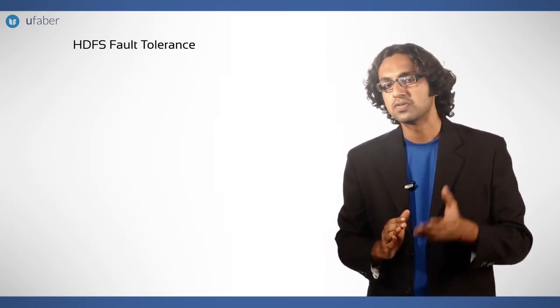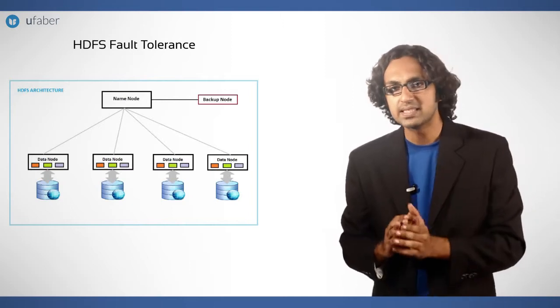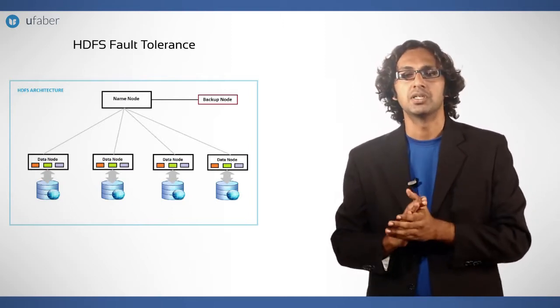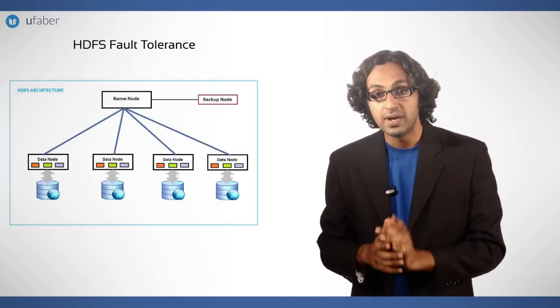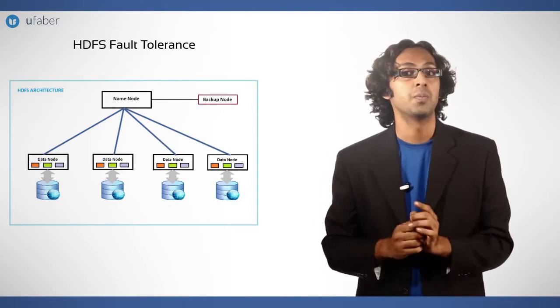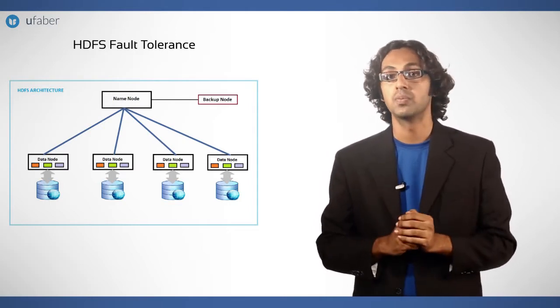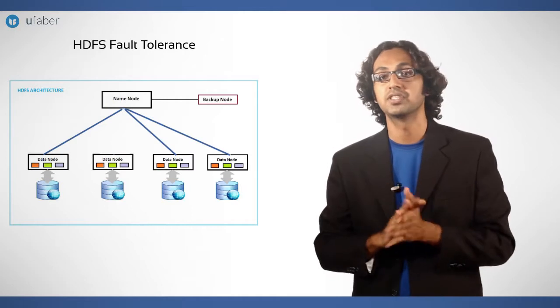Hadoop file system is comprised of several components. These components are connected to each other through links. It is very much possible that one of the components or the link connecting two components might fail during the operation.